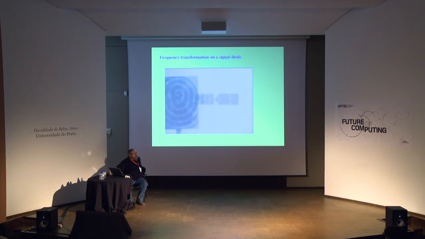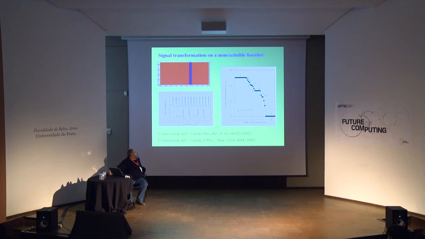And this is a common effect in excitable media: depending on its properties, the gap can modify the frequency of the signal. So here you have the very common effect of a frequency that is half of the original one. Actually, the system is much more complex, and we studied the effect in detail with my graduate student, Jakub Szelewiesiuk. And there is a devil's staircase structure of modes. The most pronounced mode is the frequency that is half. Then there is another pronounced mode of 1/3 of the original frequency, 1/4, 1/5.